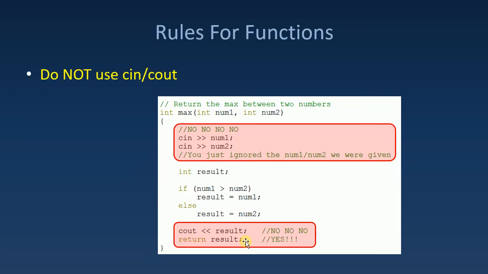Similarly, when you've got your answer ready, you return it back. You don't just print it out. This is because we may not want to print that answer. We may want to put that answer into a database. We want to use that to do some more calculations before we print something out. By printing out the answer inside your function, you're limiting this function to just print out the max, not get me the max so I can do other work.